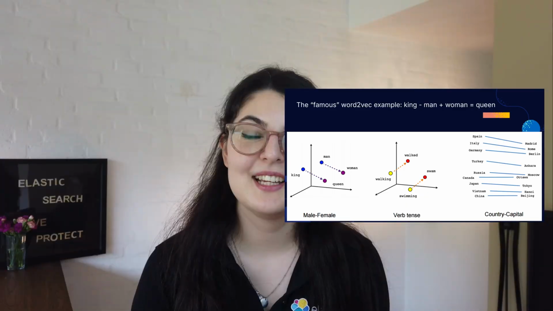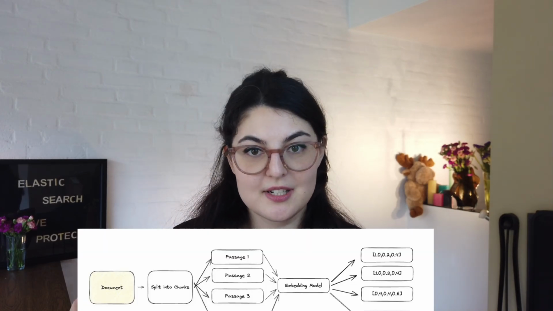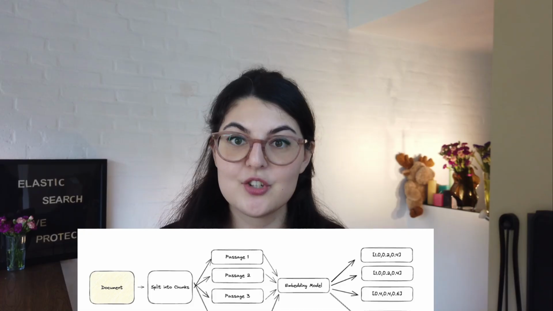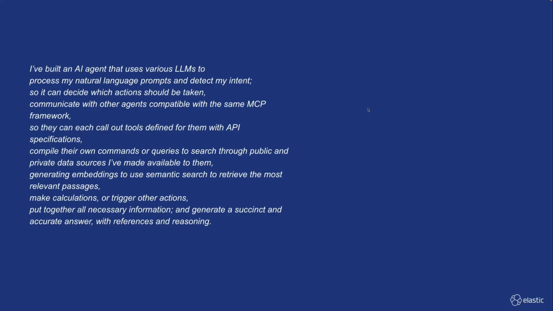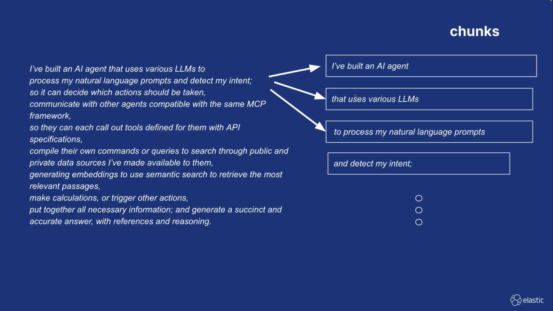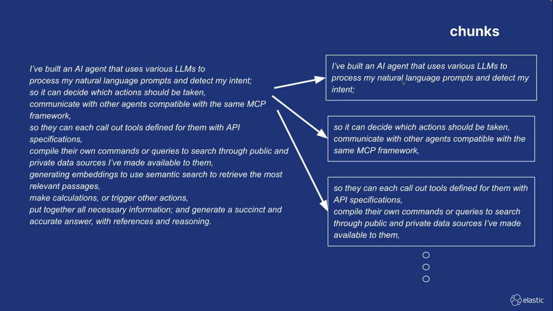Now, once you understand the vector space and what we call embeddings, which is transforming these words into a vector point that is able to exist in this multidimensional area, we're also able to do searches. Let's break it down visually. Starting with a text you'd want to search through, we first split this into various chunks. These can be a few words, a sentence, or a paragraph, depending on what model you're going to work with.